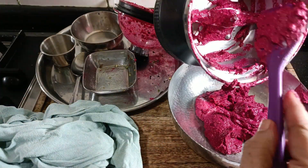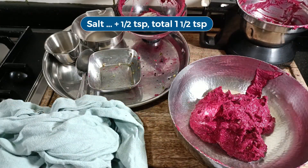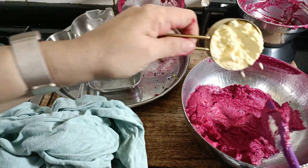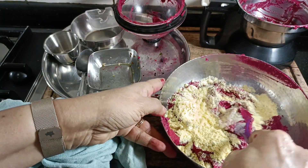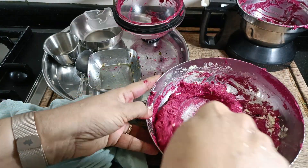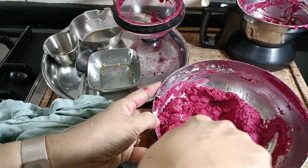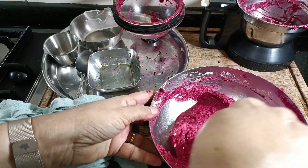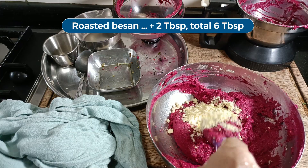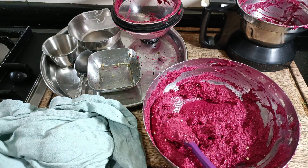Transfer to a bowl. I think I need to add a little bit of salt. The roasted beetroots are quite dry, so 6 tablespoons of the roasted besan is what I have used, and that's plenty for this. But if your beetroots are pressure cooked, they will have a lot more moisture and you will need more, as we shall see when we are doing the koftas. Make sure you don't add so much besan that you get a stiff ball — it should be quite loose, but just form a ball as much as possible.